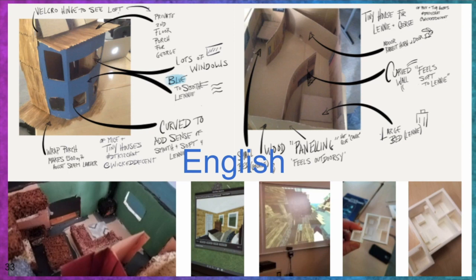Dan Ryder and his class read Of Mice and Men, and he wanted to get beyond basic PBL—get into more of the idea of not just projects, but problems. In a more empathy-, service-oriented kind of thing, they asked the question: what do the men in this story need? The short answer was: they needed a place to call their own that was affordable. What became of that was Of Mice and Tiny Houses, where students would design and build models of tiny houses based on the needs of the men with evidence from the book. They'd have to consider budget, research migrant workers in the 1930s, and interview current tiny house builders for construction tips. Dan talks about how he and the students feel the skills and thinking from this will last a long time. He has an idea that schools can be problem-solving incubators driven by empathy.